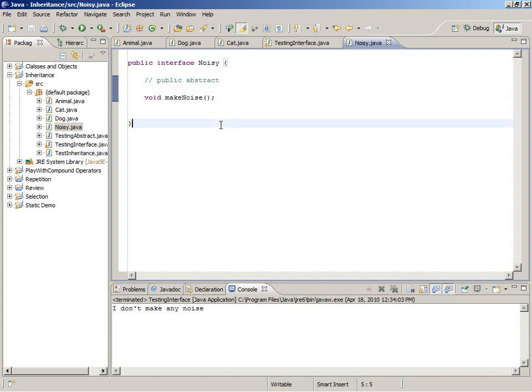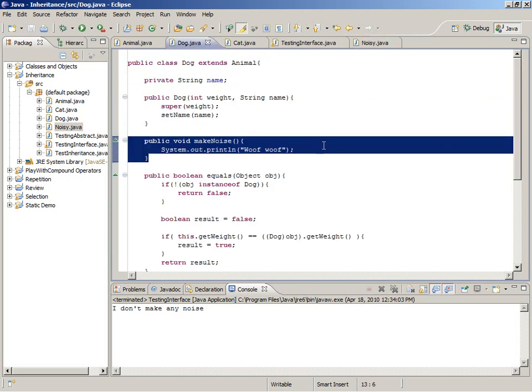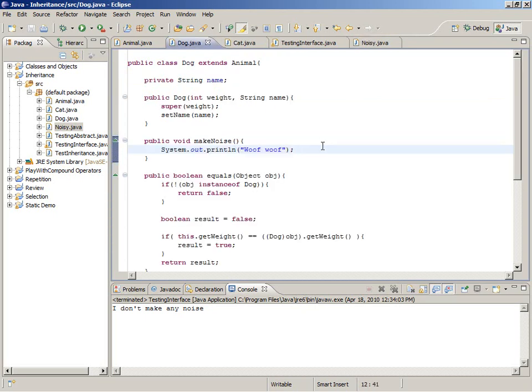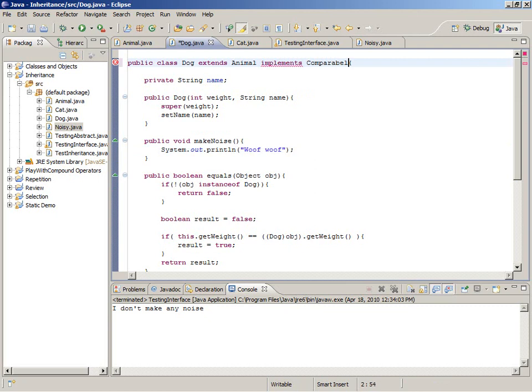Okay, we're going to implement now an interface that already exists. There's a bunch of interfaces already in the JDK, and we can look at one very simple one called comparable.